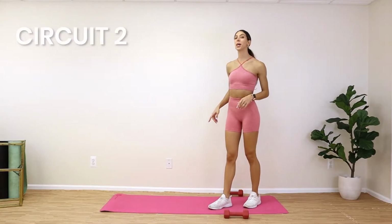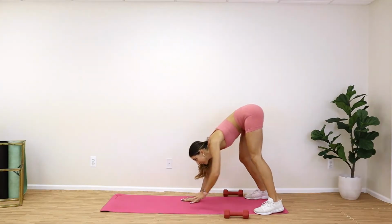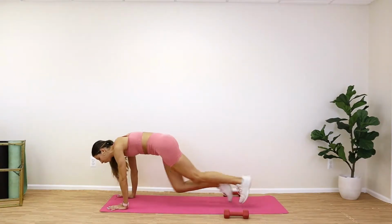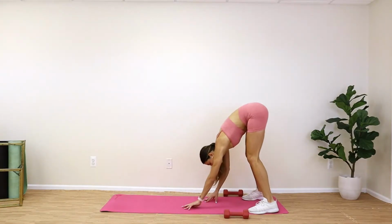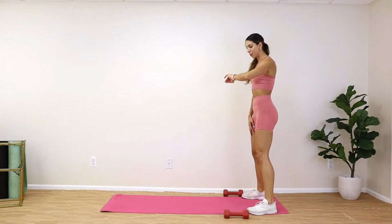All right, I hope you guys had some time to breathe. We're starting circuit two on the end of our mat. Your first move, you guys are going to walk it down to a high plank. You're going to give me four mountain climbers. Each side has four. You walk it all the way back up, quick, all the way. Squeeze. You guys ready? We're starting in three, two, one.